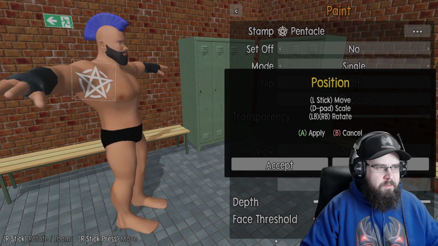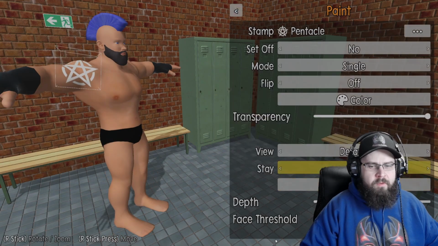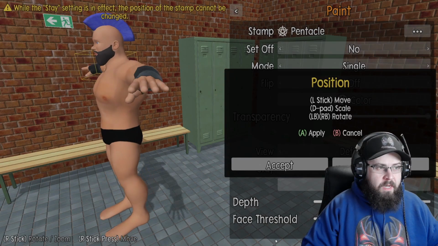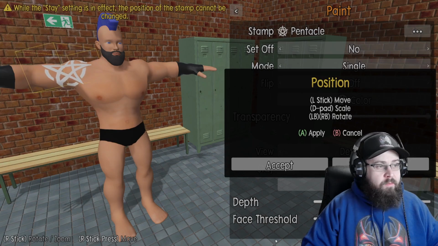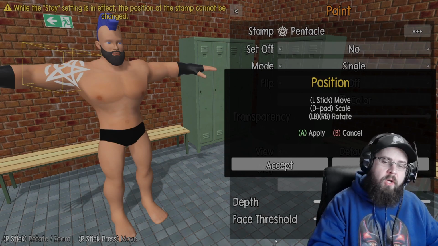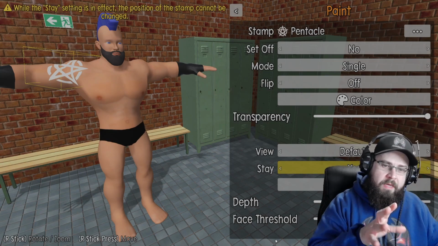So if you don't want it to move when you move the camera, let's say you want it to stay right there, you go up to stay, you turn that on, and you go back down to positioning. Now you can get the angle. You can't remove it anymore because that's where it's locked in, but you can increase its size. You can't rotate it either. Oh wait, you can rotate it. Okay, cool. So like I said, once you get the position you want, the perfect position, hit accept, and then make sure you toggle this on so that you can go in and really tweak it.